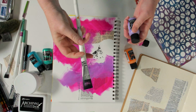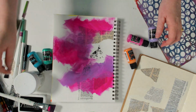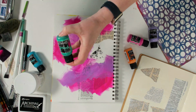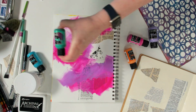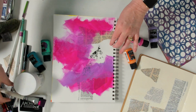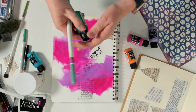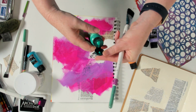Yeah, so I'm going to set that brush aside and I'm going to grab another brush. Oh, looks like I've managed to get pink paint on the green. Now I think I've just got pink paint on the microphone. Okay. Sorry, Rob. Good job. We'll clean it up after. Don't worry. Before our technical advisor comes back in. Oh my goodness, our technical advisor will not be impressed with us at all.